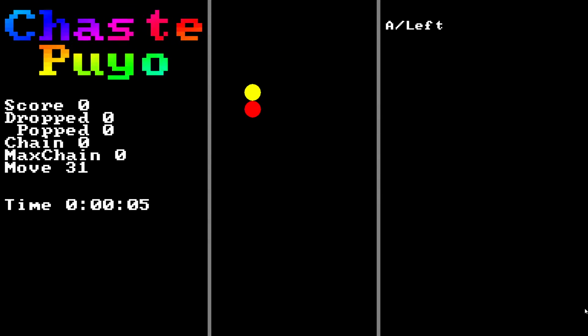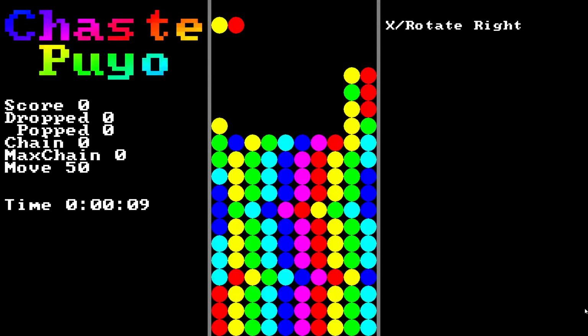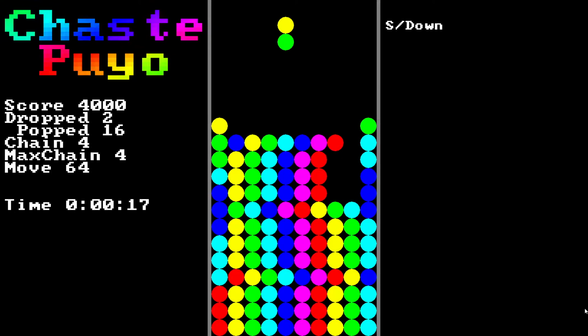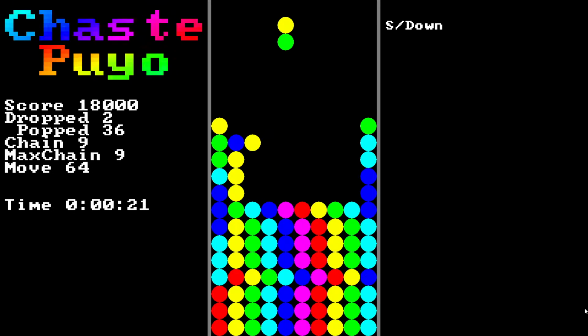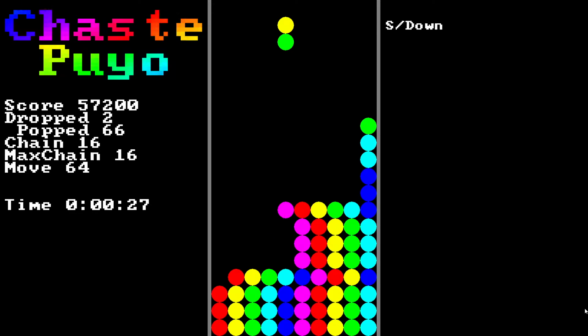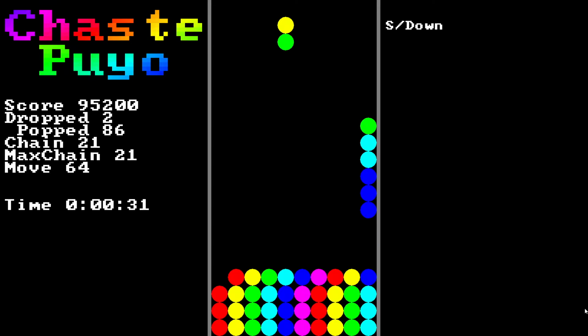Oh, and also there's a cool little Easter egg in this version. If I press T, check this combo out. You see that? I programmed that special testing field into the game so that you can press T at the start of a game and you can just do this cool combo. How do you like that? That is a really nice combo.